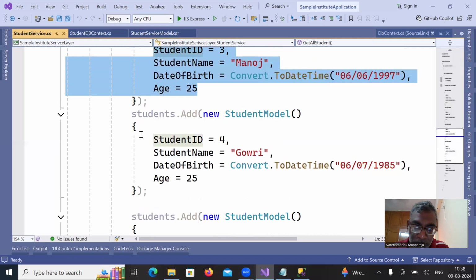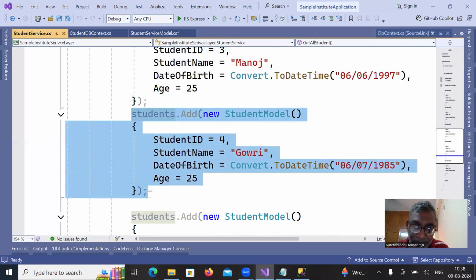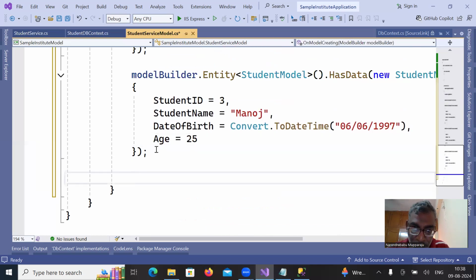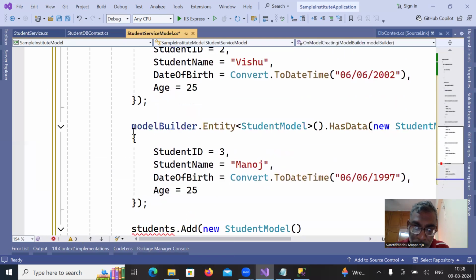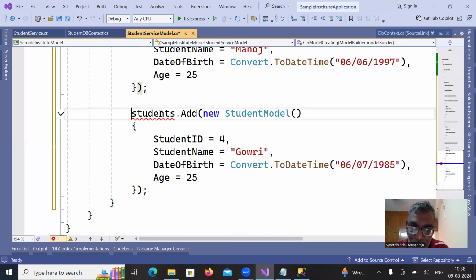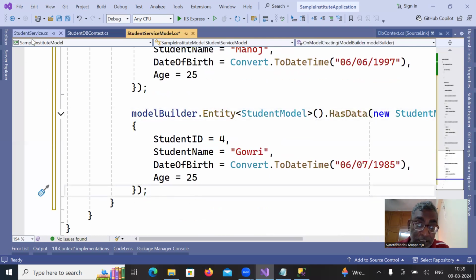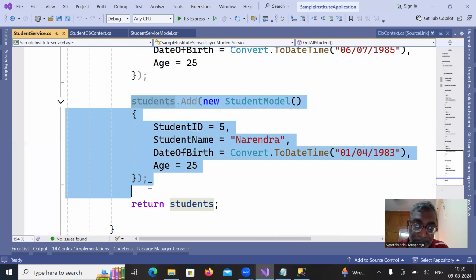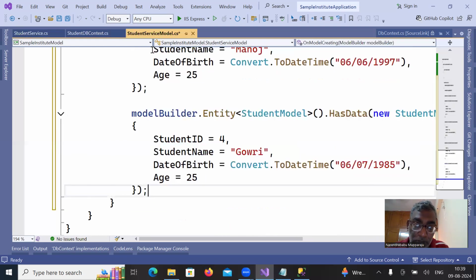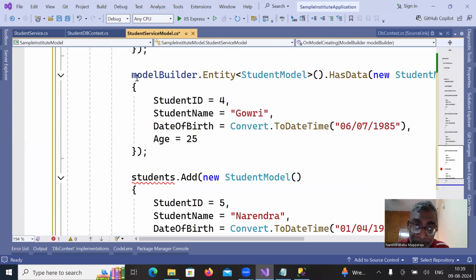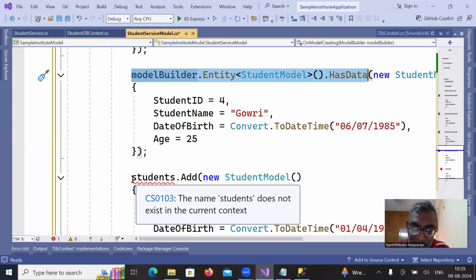Now go to fourth student, you added. Now take the fifth student. Go to model, paste. So how many records I created for a table?